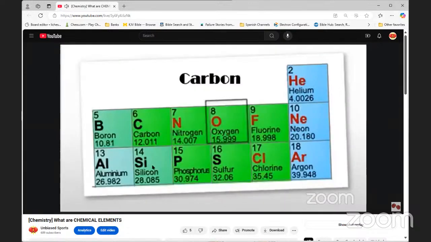The atomic number of oxygen is 8 because it consists of 8 protons. So whatever the element is going to have a number above it, and that's going to tell you the number of protons. And each element is identified by its number of protons. As you can see, boron has 5. So if any atom has 5 protons, that's boron. Carbon is 6, nitrogen is 7, oxygen is 8, fluorine is 9, so on and so forth.